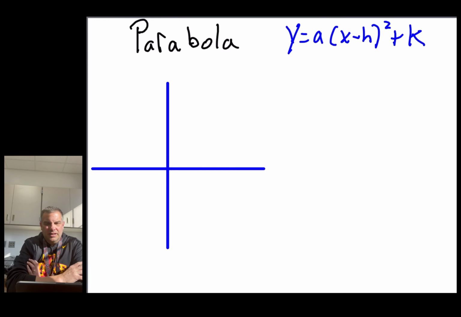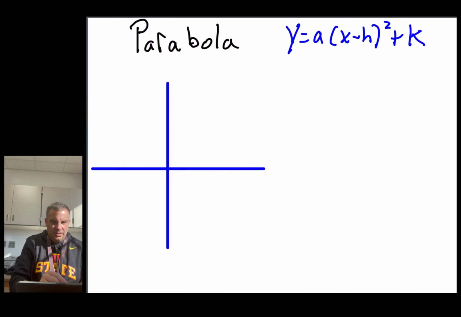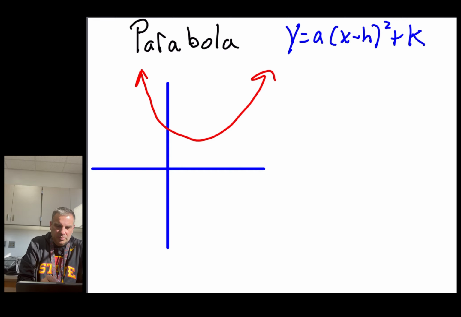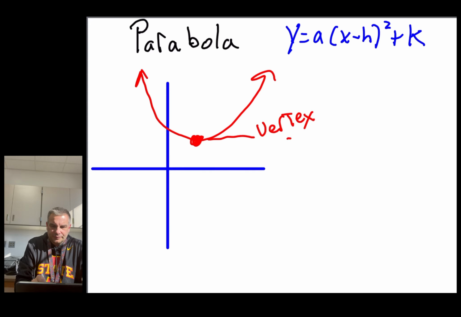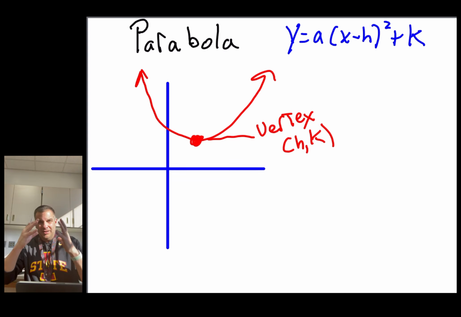So let's take a look specifically at the parabola. We've talked about a parabola already, and we said the parabola was anything in the form y equals a times x minus h squared plus k, where h and k was our vertex. So if I was going to draw a parabola in here, okay, there's my parabola, maybe a bad parabola, but whatever. We've got this vertex here. We called that the vertex, and that was our h, k value. So we were able to find that vertex.